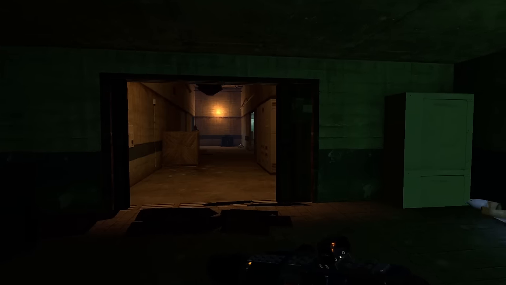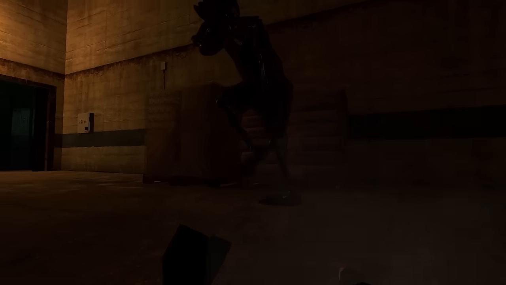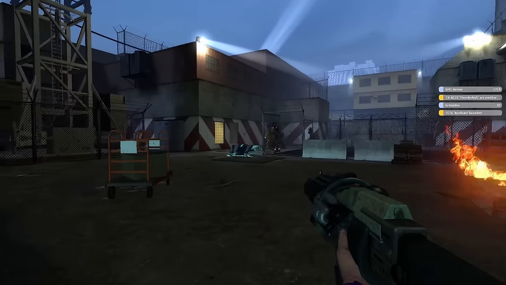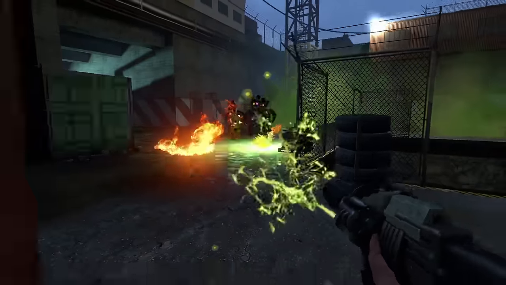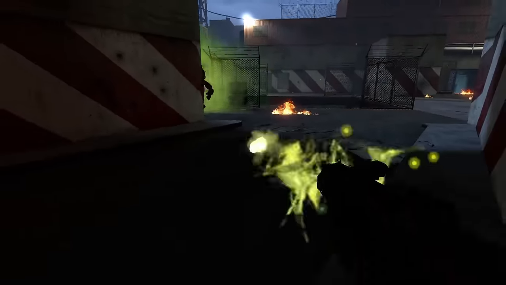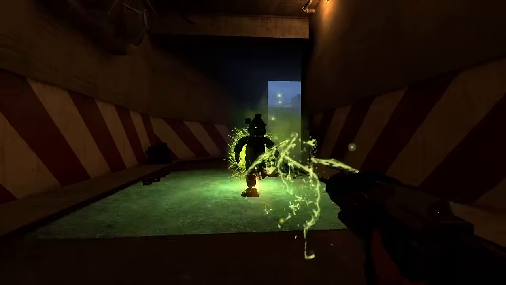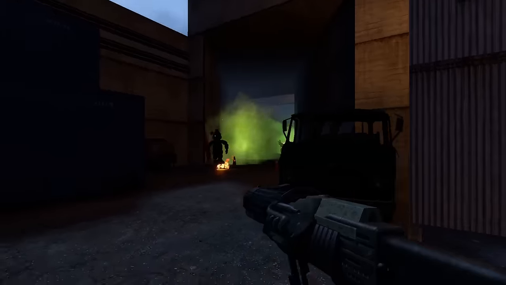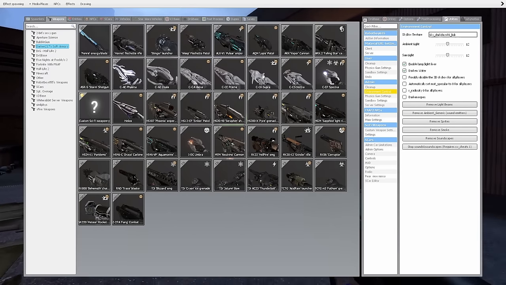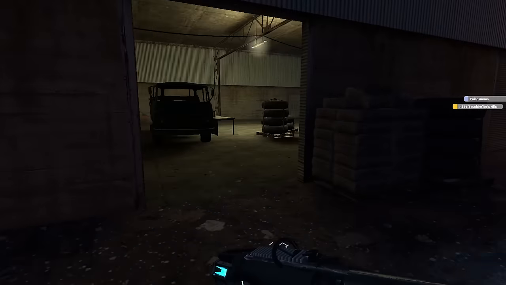Where did Golden Freddy go? Oh, there's Foxy, I'm dead. Gosh dang it, Foxy, why? Why you gotta be so cool and handsome and what? Okay, what is this, an acid launcher? What does this do? Oh, I can shoot acid out at them. Okay, taste acid. There you go. Take this acid. Oh gosh, it's Golden Freddy. Golden Freddy's back. Okay, there we go. I've poisoned them and they are also on fire, but they are still very much alive.